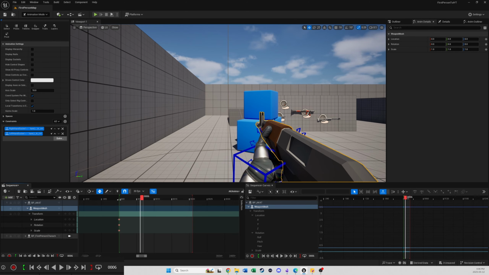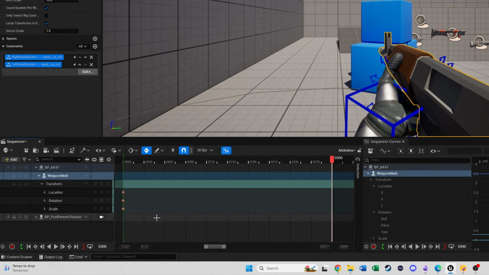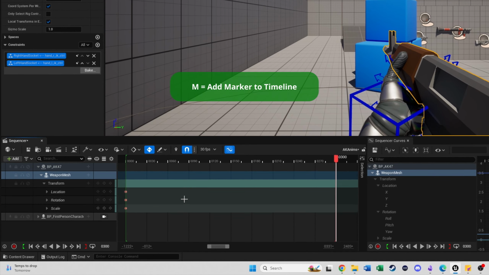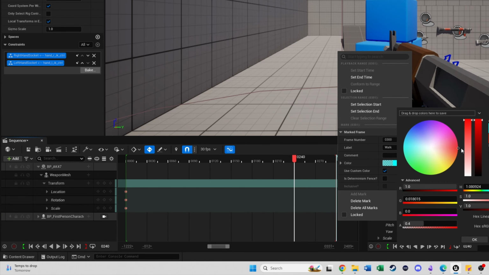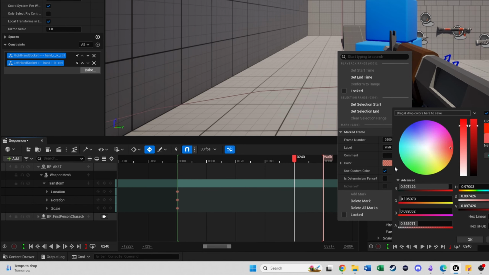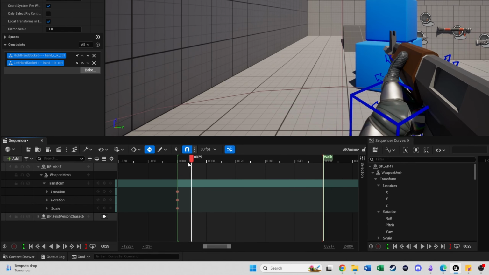One really cool thing is you can actually set markers. So we're going to set a marker right here by pushing M. And if I move my playhead, you'll see this little A here. If we roll over that and right click, you see right here, marked frame, we're going to name this walk. And the color, you can do whatever color you want, it doesn't really matter. Use custom color. Oh, we'll do red. Sure. Actually, let's not do red. Let's do the green. Okay, so walk, and then we'll go back to frame 0, and we'll add a marker there and just call it idle. Okay, and the reason we're doing this is because we want to reuse these animations for the other guns.